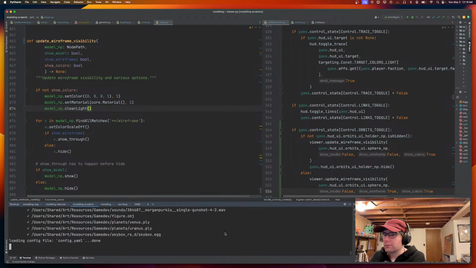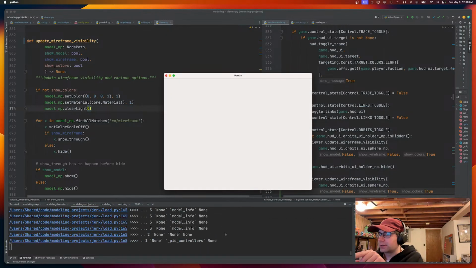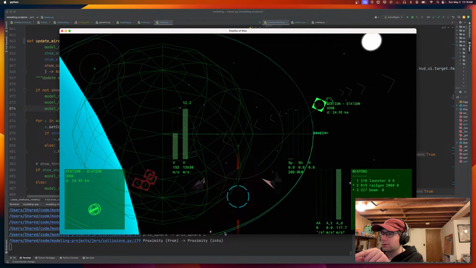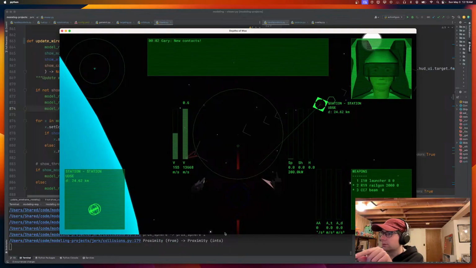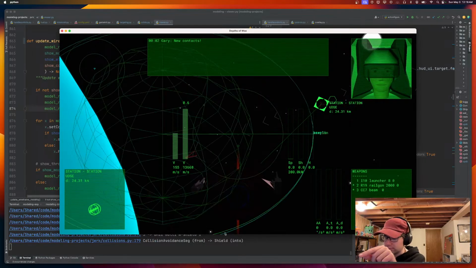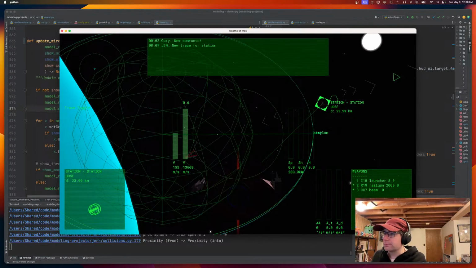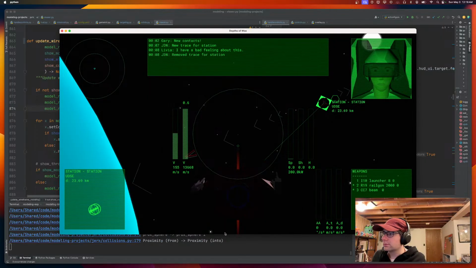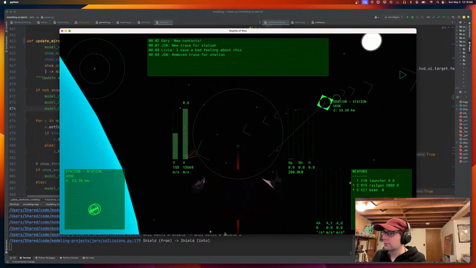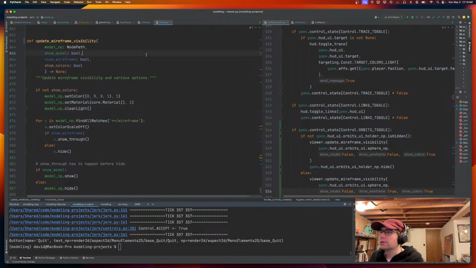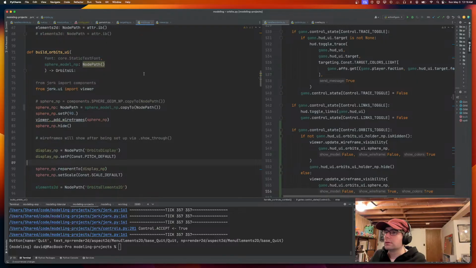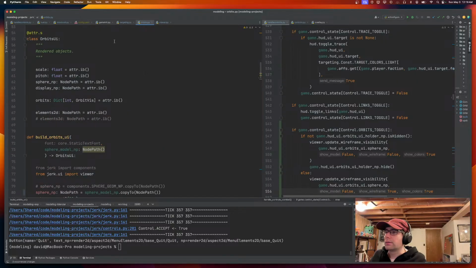And see now, when we press this, we should be getting the message that says like, oh, maybe not. I probably added it to the wrong one.